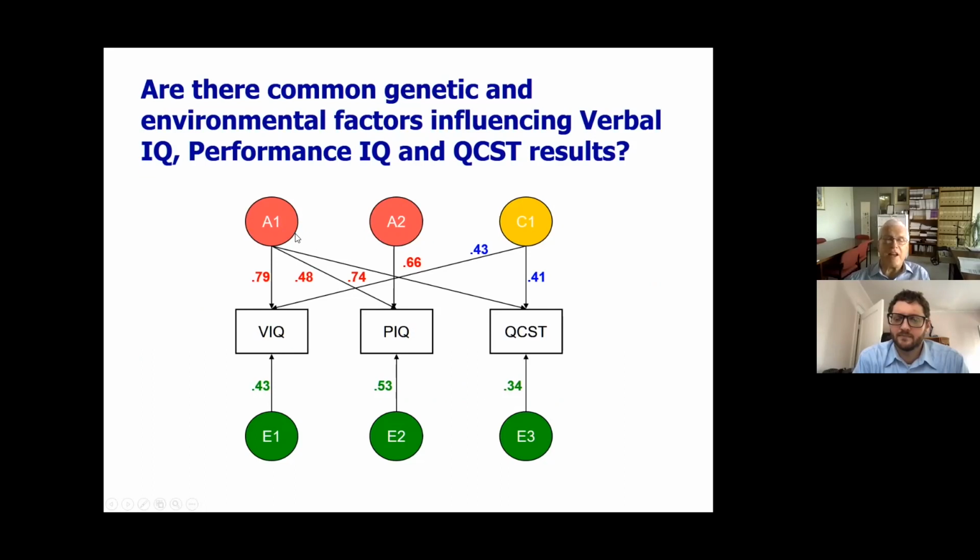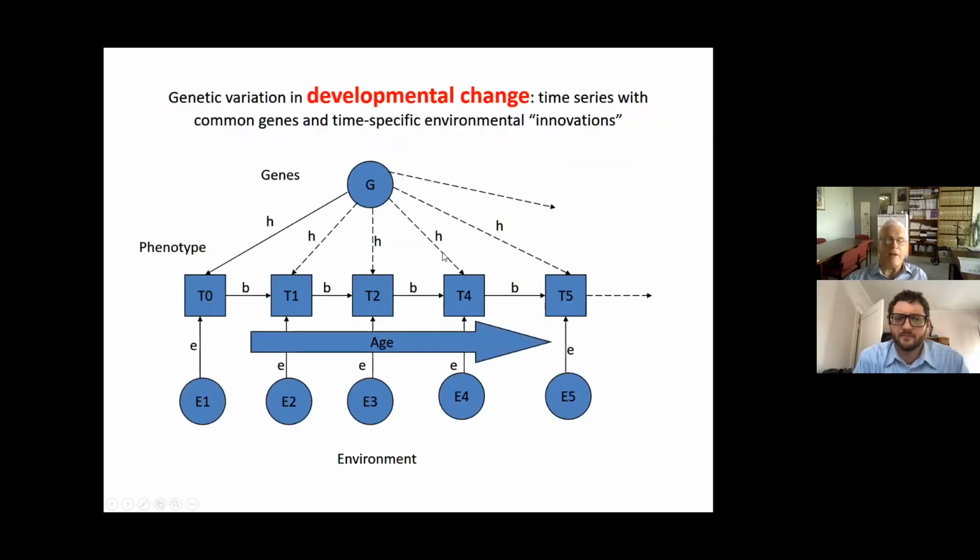This is just a simple factor model, elaborating the earliest univariate slide on looking at exam results and the influence of verbal IQ and performance IQ on those. And this is another schematic example of how one applies the same sort of theory to developmental change, so to longitudinal analysis. And that's just a brief sample of two, but the course is going to be about this largely, so I won't waste more time. I just simply wanted in this brief talk to give you some idea of where some of these ideas came from. Thank you very much.